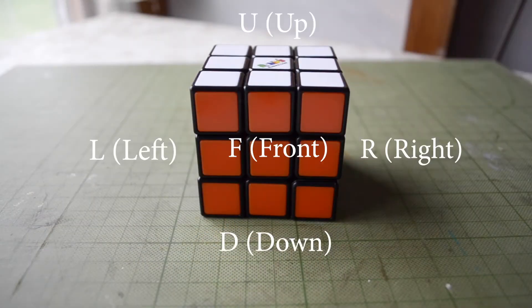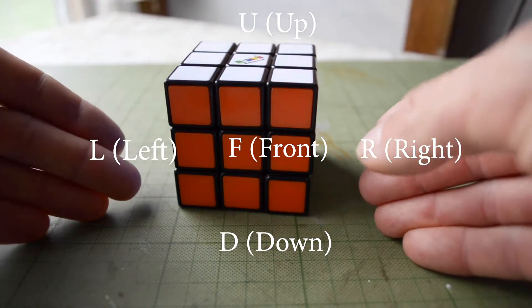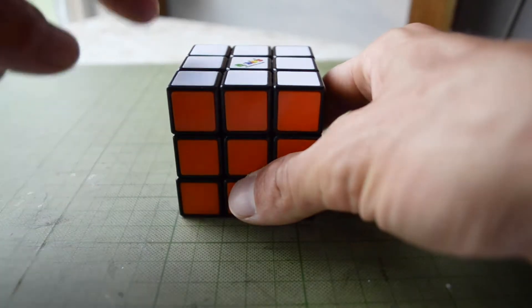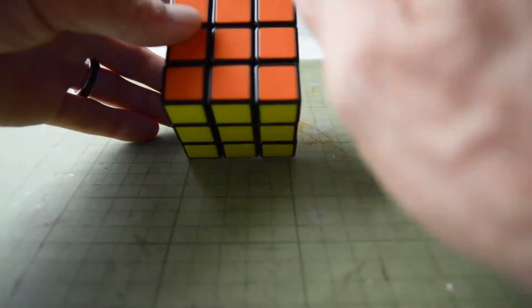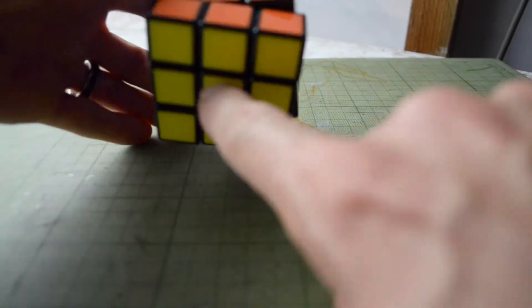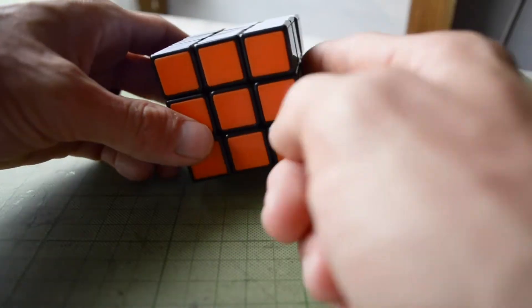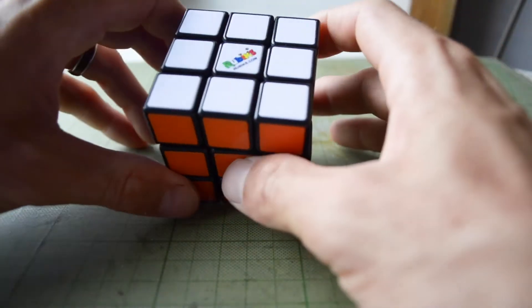Okay friends, this is the deal. We're going to talk first about different directions, and this will help us to be able to navigate the Rubik's Cube, how to orient it, and so on. When we talk about the Rubik's Cube, we have left, up, right, front, and down. Those will be the things that we use to talk about different directions — so if we say right, up, left, front, or down, we'll know what we're talking about.